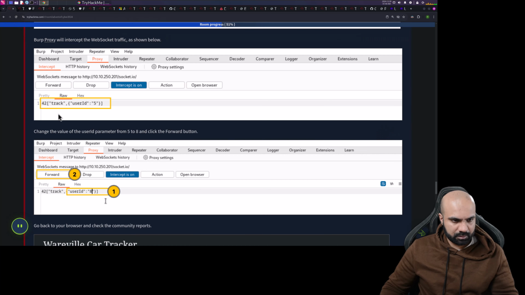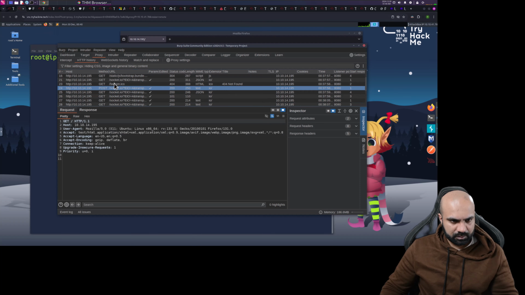What's the request we are looking for? It is a simple GET request. It's user ID. There is SID here.